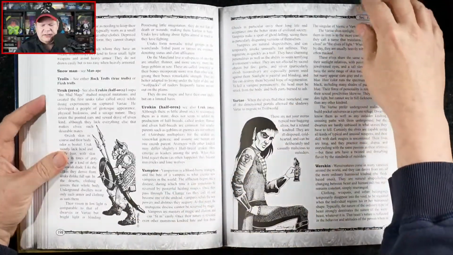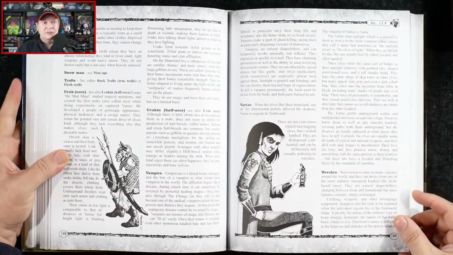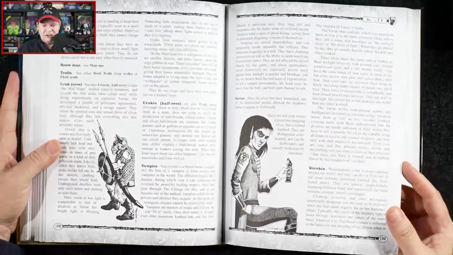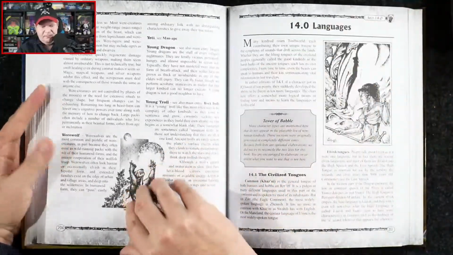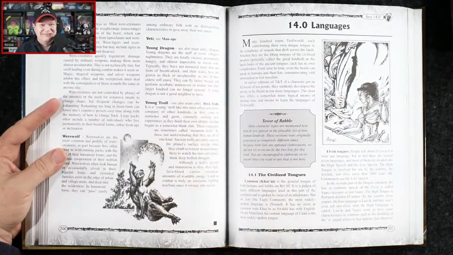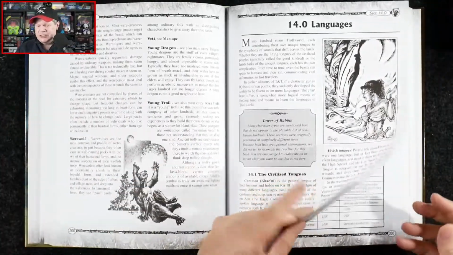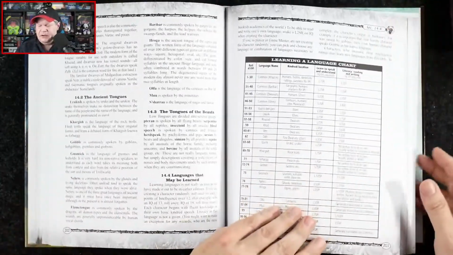Right, so here we've got various different additional ancestries that you can take on. Quite a lot of them. Hey, you want to play a dragon? Okay, there you go. All right, a little bit about languages. There isn't much in here.